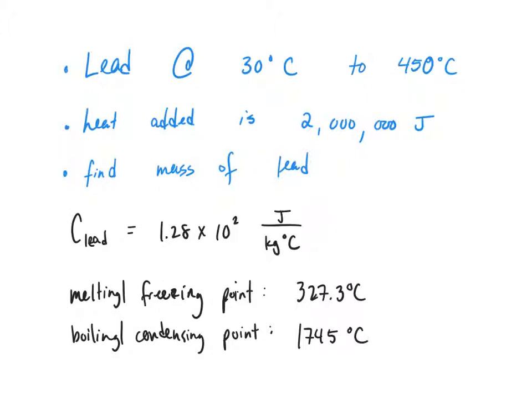If I wanted to melt ice, I need to get it up to 0 degrees. But if I want to freeze water, I have to get it down to 0 degrees. There's a certain temperature where a solid starts to become a liquid if you keep adding heat. Then there's the same temperature that a liquid becomes a solid if you remove heat. So the temperature that ice freezes or ice melts is 0 degrees in both cases.